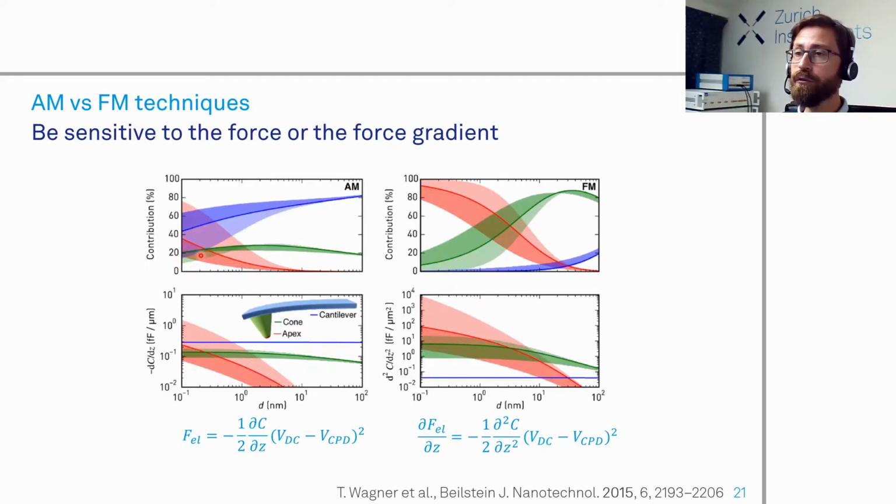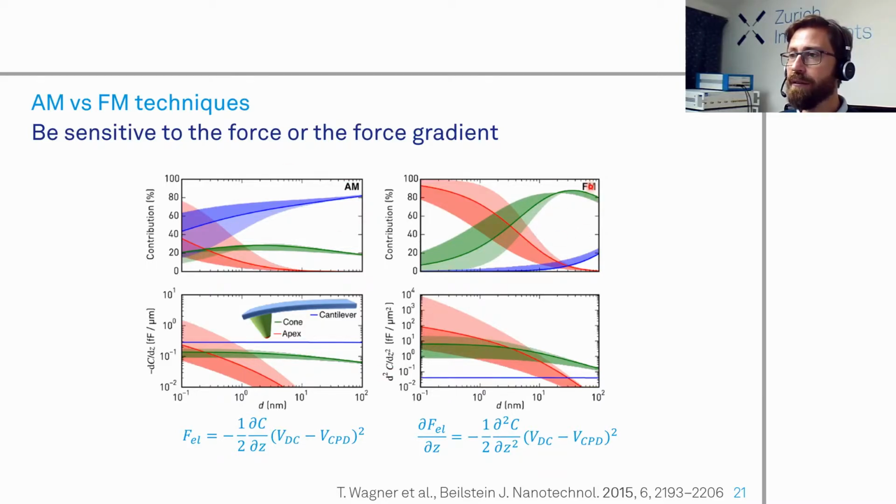But now, if in addition you plot all of these 3 contributions with the relative contribution to the total force, you see that the cantilever itself has the strongest contribution to the overall force. And so you need to get quite close to the surface to really get some sensitivity from the actual tip apex. And even that doesn't get so much more than 40%. Actually, here I have to clarify that this solid line corresponds to a 5 nanometer tip amplitude. And now if you would go down to really small amplitude like 0.1 nanometer, then of course you also have more sensitivity from the apex. And on the other hand, if you go to higher tip swing, like 50 nanometer, then you're less sensitive. So that's for the AM part.